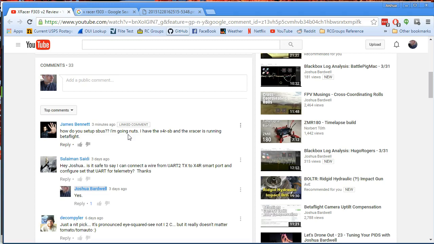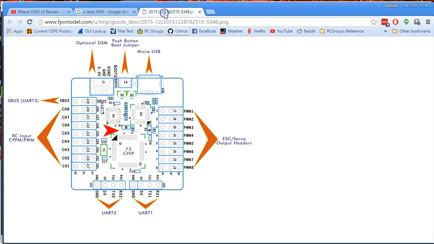The tricky thing is that you have to figure out which UART the receiver or SBUS pin on the flight controller is mapped to. The flight controller has these chips on it called the UARTs. They handle the serial input and output. So communicating to the USB port, to the configurator GUI, if you have a Bluetooth adapter, to your OSD, anything that the flight controller talks to via a digital serial interface goes through one of these UARTs. But you have to know what UART the SBUS pin is connected to.